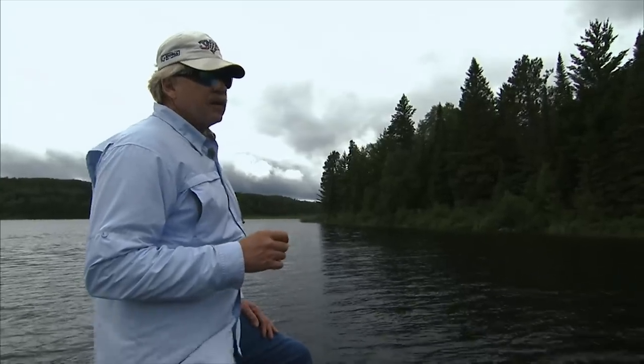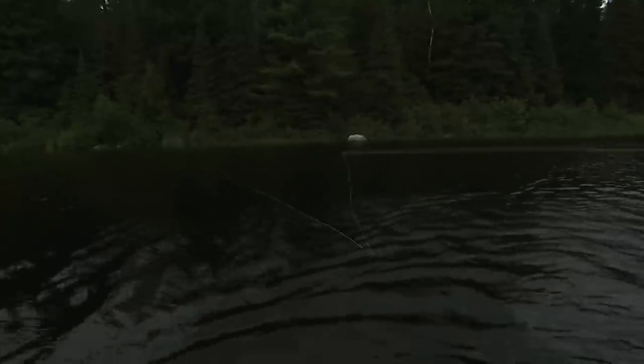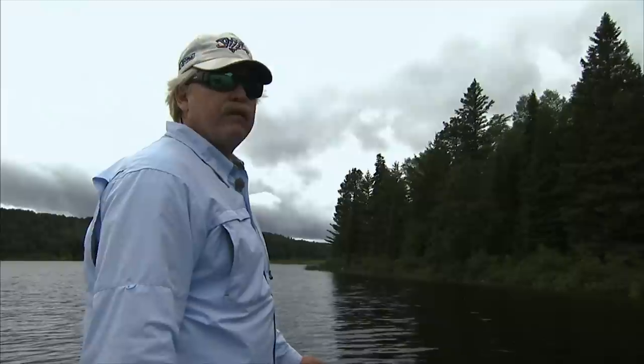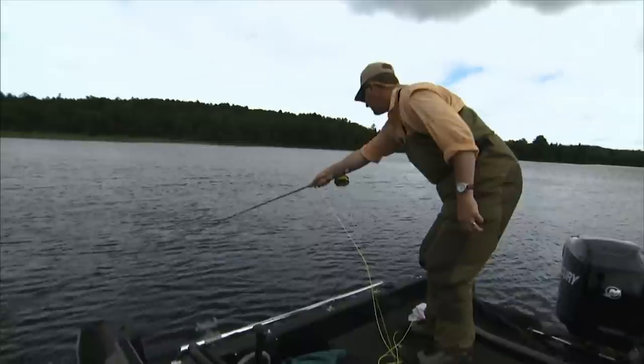An important aspect of this, Colin, is, like you say, we're sight fishing. We're watching for that fish to follow. Now, whether you're traditional musky fishing or this fly fishing, you're not actually watching the fly. You're watching that 4 or 5 feet of water behind the fly. Train your eye not to watch the fly, but that 4 or 5 feet behind the fly, because that's where you're gonna see this big brown thing moving. And you're gonna see her almost a 3/4 cast away from the boat, and you know she's coming, and anything can happen at that time.